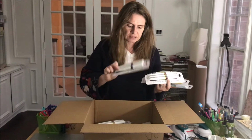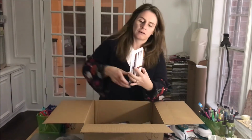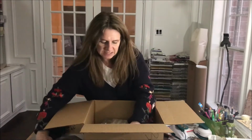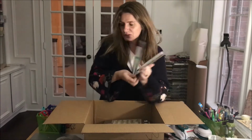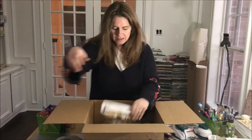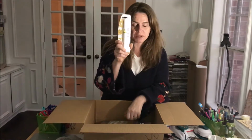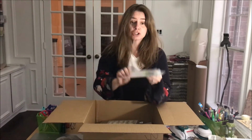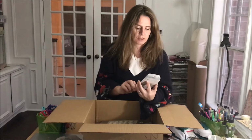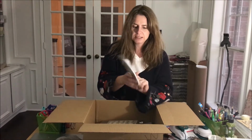Brown, I got the type of blue. What else? Those are violet. Yes, I got pastels too. And oh, love that. It's a gold. I can't wait to play with this one. I love gold. And this one is just water brushes, 2 of them. Yeah, okay, that's Nuvo, and you can find it on the scrapbook.com website.